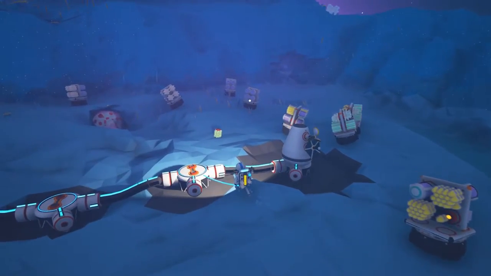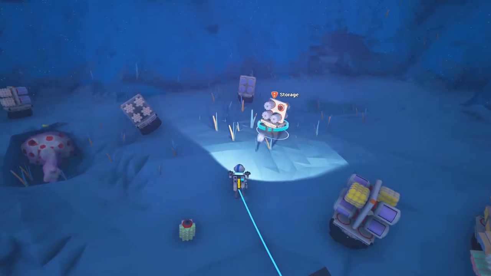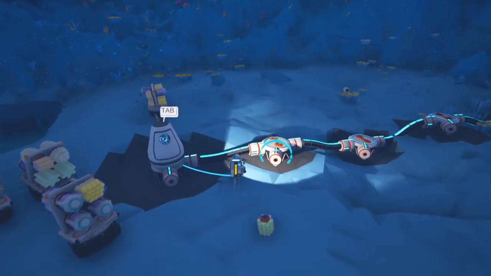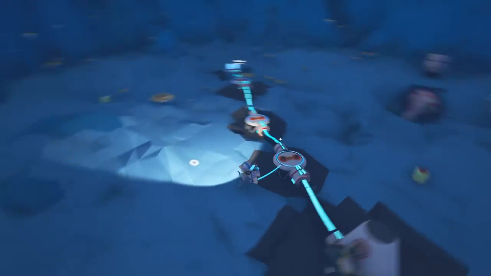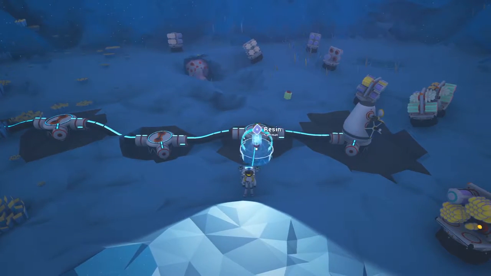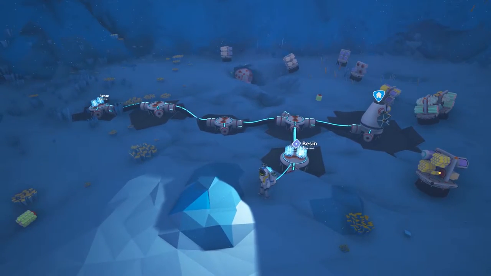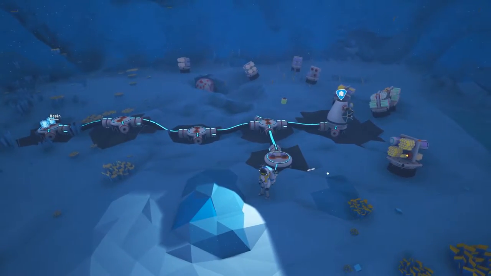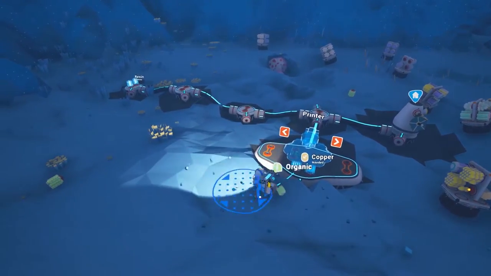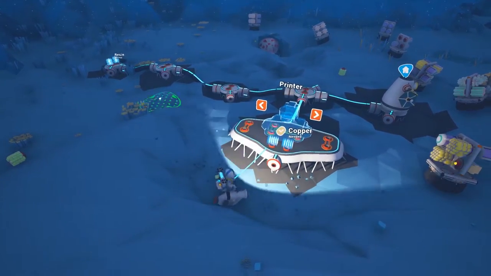Let's go ahead and get some. What's the first thing we should build here? Let's see here. Okay, so we're gonna have to go this way. Okay, we're gonna try to keep this base semi-organized. Now, what do we want here? Okay, we need to level this out. Yeah, that's better.